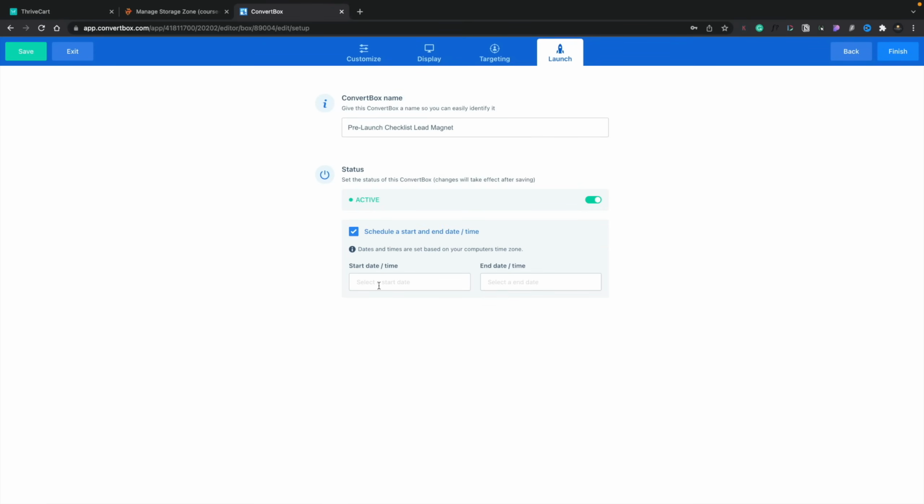So if you enable this, you can come in and set this up. So if you've got a special Black Friday deal, for example, or Cyber Monday deal, you can set it to run from the date you want to start, the date you want to finish, job done, when it's all finished. And that's it. That's the kind of key things that I use for the most part of my LMS moving forward into 2022.